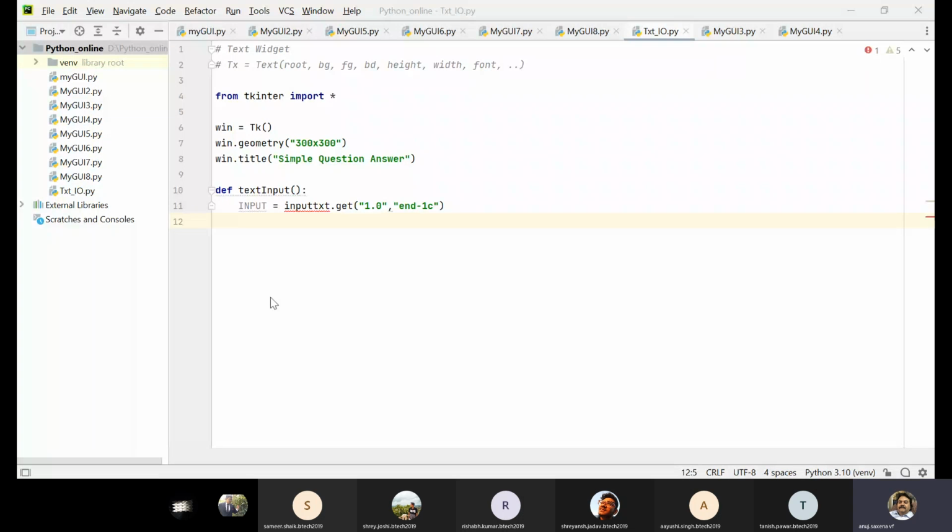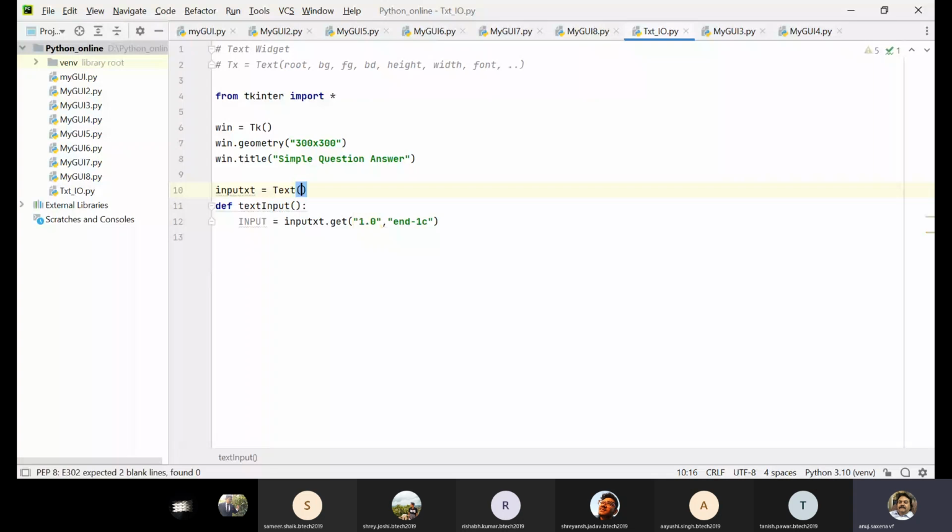So what I'll do is I'll create the input text so that it does not give me an error. So we have the text thing. Let me put it here. Input text is equal to Text. Yeah, it's text. Now it is gone.